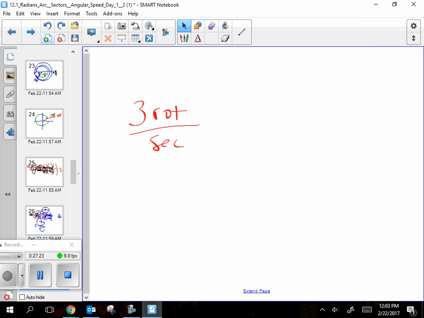Now, as I'm... what? Did I say 2 seconds? Sorry. Thank you. 3 rotations in 2 seconds. Okay, good. Now, what else do I have to tell you to be able to figure out how fast this little kid's going? I need the radius or the diameter. Good. If you're thinking about a typical trike, and I was looking at the front tire, I'm going to say it's about 1 foot in diameter, and that's going to make it work pretty nice too with your stoichiometry. 1 foot diameter.